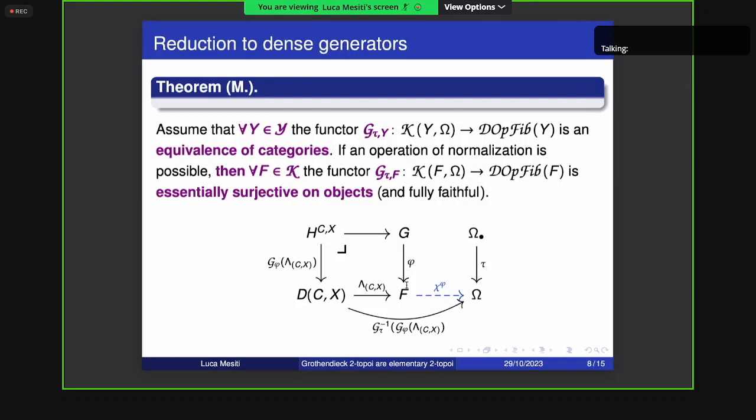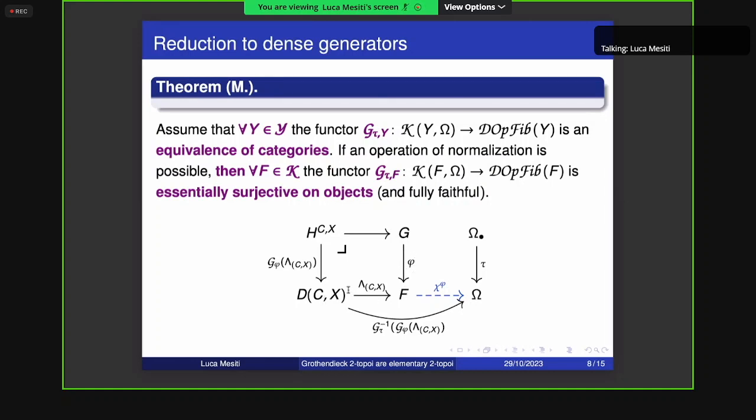And what we can do is view F as a nice colimit of dense generators, which we have by definition of density, and try to induce this morphism in blue by the universal property of the colimit F. So we consider all these morphisms lambda that form the cocone that expresses F as a nice colimit of dense generators, and we consider the change of base of phi along all these morphisms here.